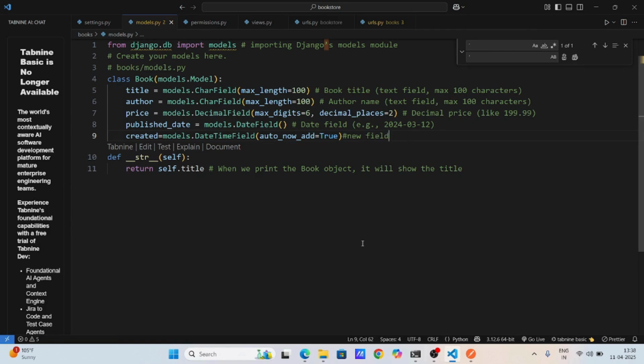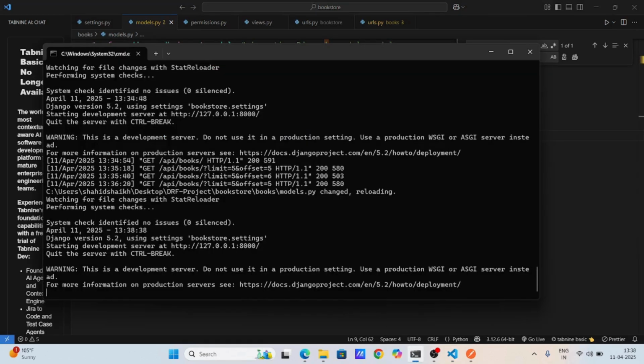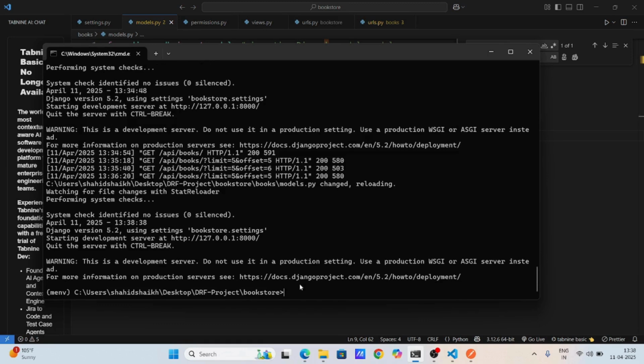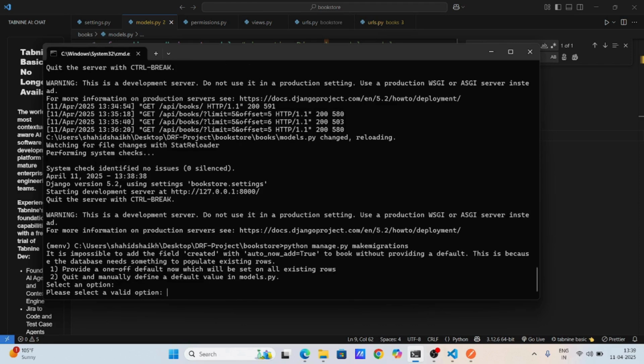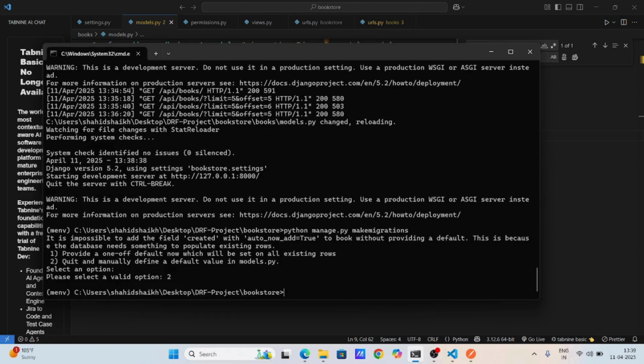After making changes in a model, we migrate every time we change the model. So we will run python manage.py makemigrations, enter. Let me select option 2 and run the migration.